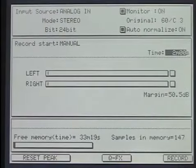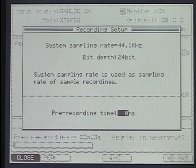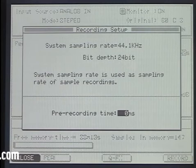Now, I want to go to my recording setup window. Now in this window, we can actually set a bit depth, and we can set our pre-recording time. Now here, what we actually do is that pre-recording has to do with the specifics of how much is actually recorded prior to the actual recording. For example, we have our threshold level set up. We can have just a few milliseconds prior to that so our MPC can start recording before then. So we don't cut off the important first hit of any sample we're actually trying to record. For further information, just read more in your manual. This is going to explain to you further about what I'm about to do.